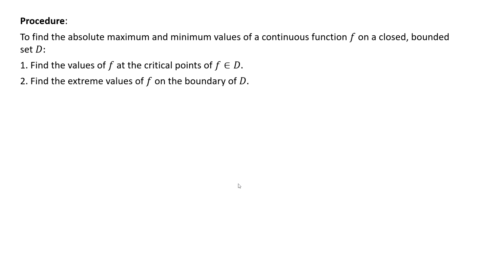So find the critical points. How do you find the critical points? Set partial f with respect to x and partial f with respect to y equal to 0. Are those 0 at a certain point? Or it's possible that partial f with respect to x or partial f with respect to y is not defined there, say you have a division by 0 or some situation like that. So that's how you find the critical points. Find the values of f at those critical points.